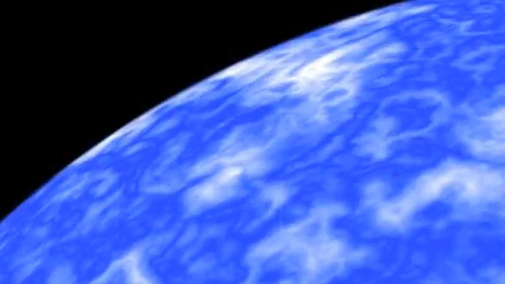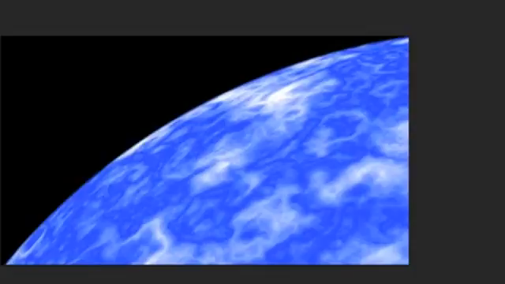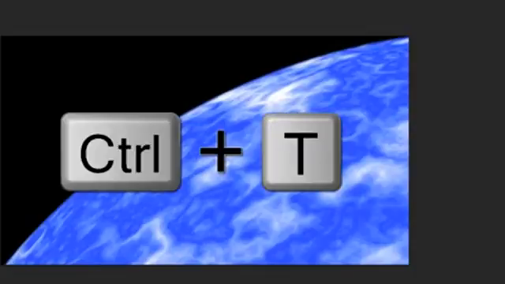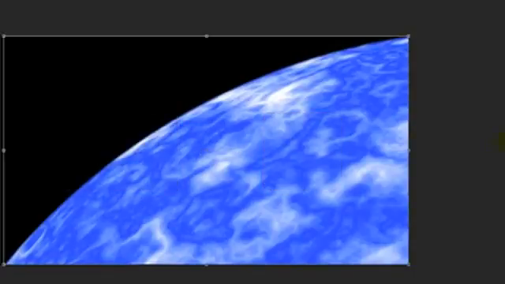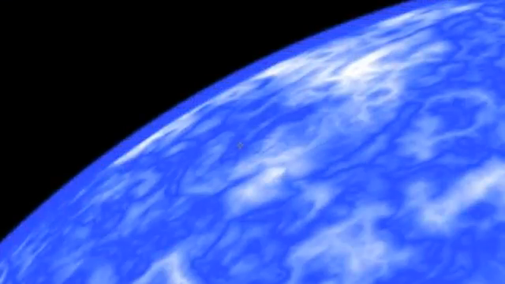Zoom out of your document by pressing Ctrl or Command and the minus key on your keyboard. Open your Transform tool by pressing Ctrl or Command T. Go to the top left corner, and when you see a diagonal double arrow, press and hold Shift as you drag out the transform approximately this much. We want to bring in the corners closer to the planet.